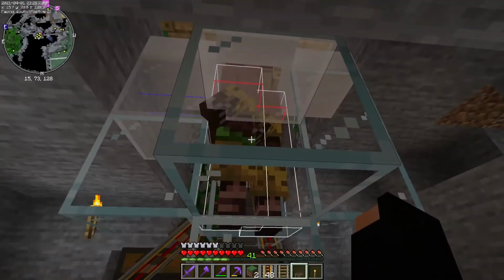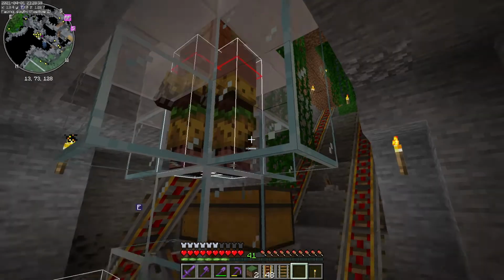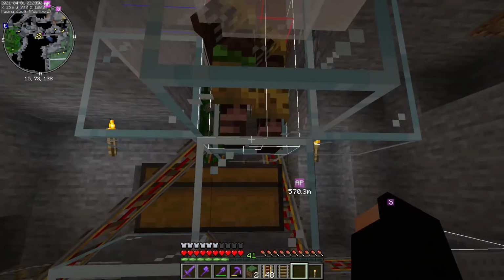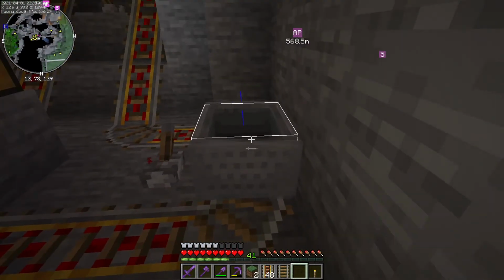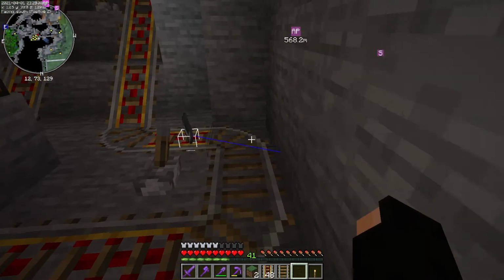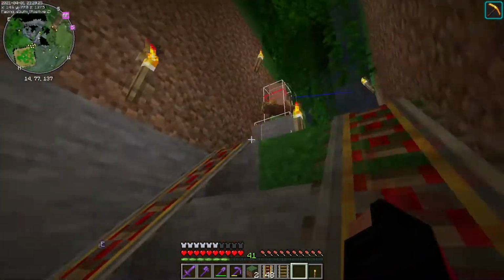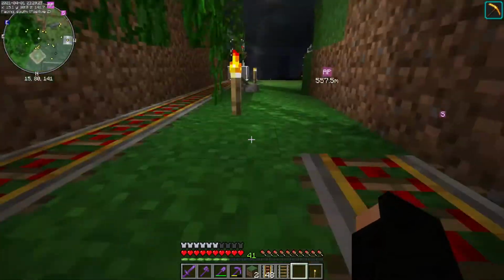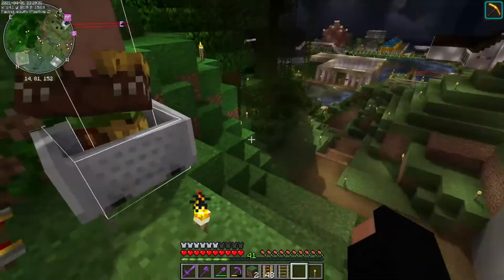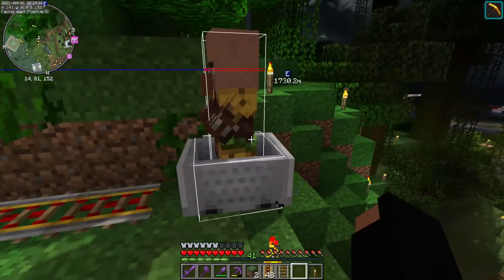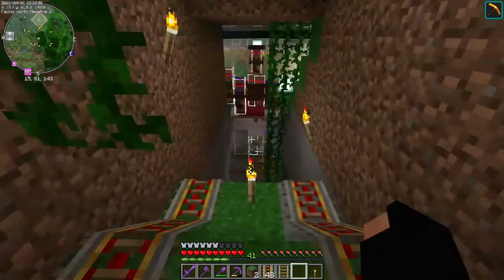And it does this successfully because this is glass. This would not work with a solid block, as I demonstrated earlier. So if I take this minecart, what we'll see is it picks up one villager and scoops him away. Now, right now, he doesn't go anywhere because I don't have a need for him at the moment. Maybe I'll make them an orphanage. That might be nice. But that is the basic gist of it.